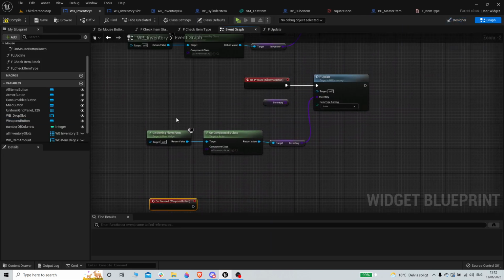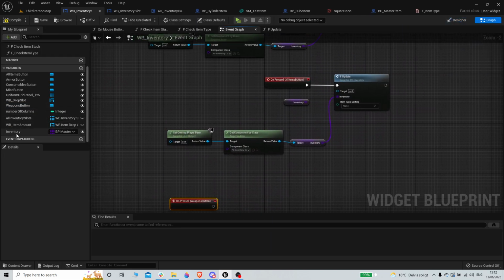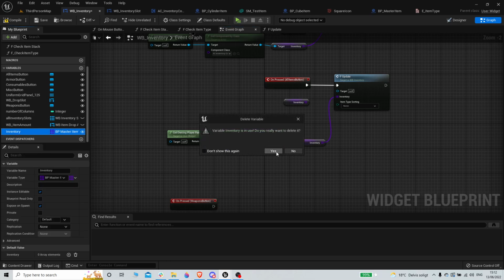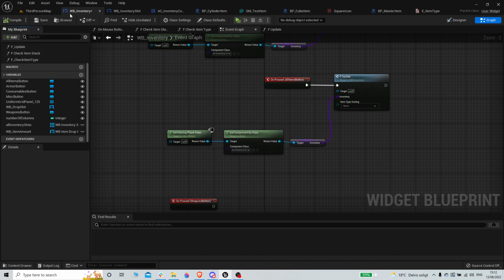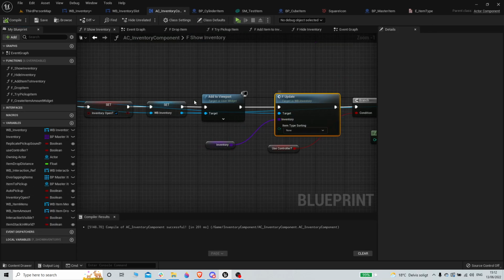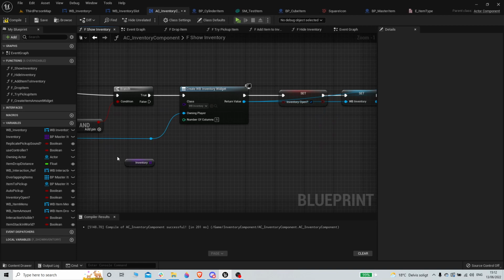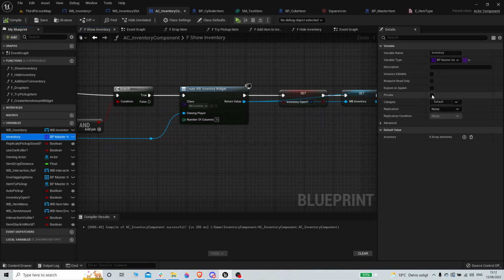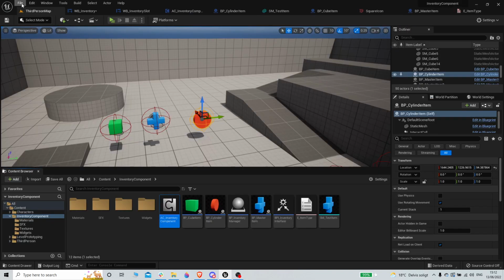And since we do this, we don't actually need this anymore. So let's remove this. And that means we can go back to our inventory components and we can remove this again. And we can actually set this to private again. Instance is editable and private, so we don't have that one interrupting us.